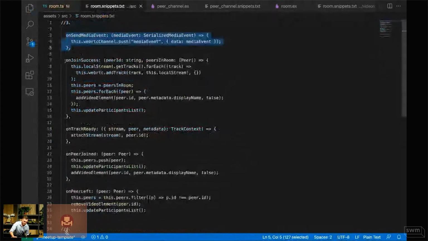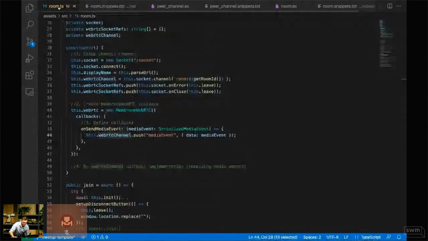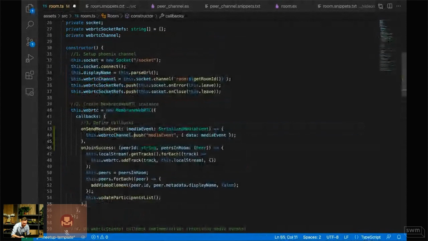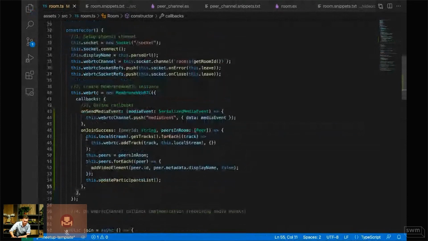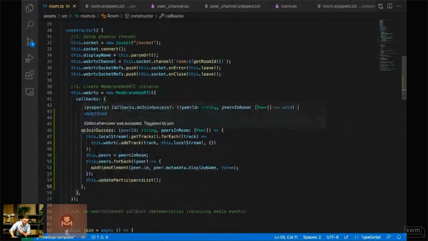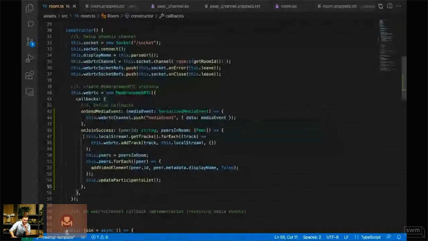The other callback is much longer. However, the behavior described here is also quite easy. This is the onJoinSuccess callback. Once we get accepted by the server, because the server can accept us or reject us when we try to join it as a client, we have to perform a couple of steps.